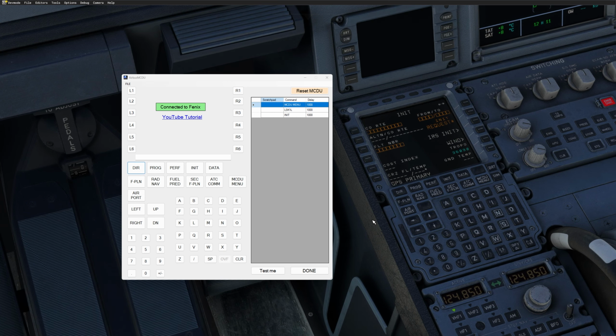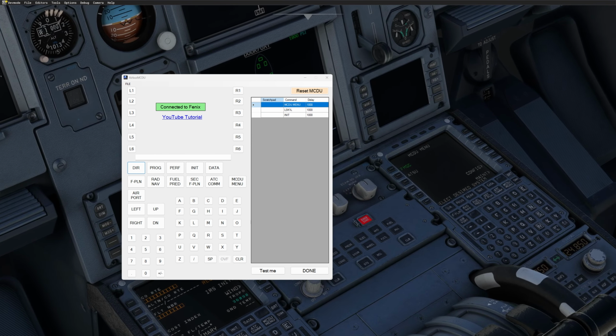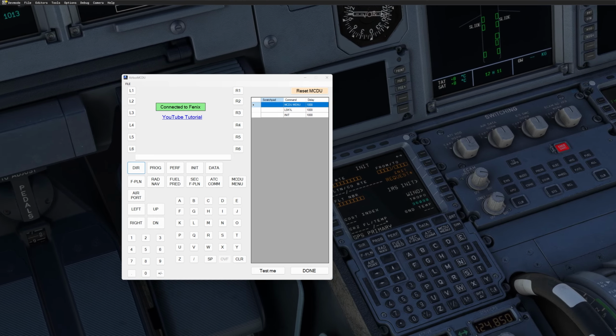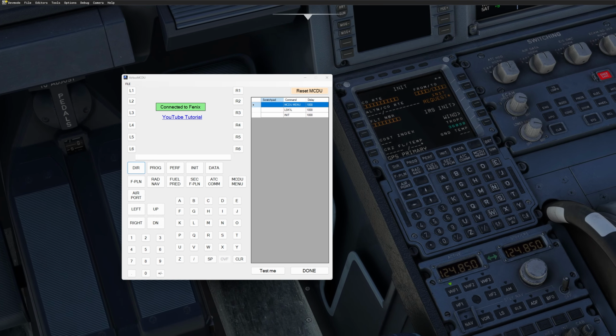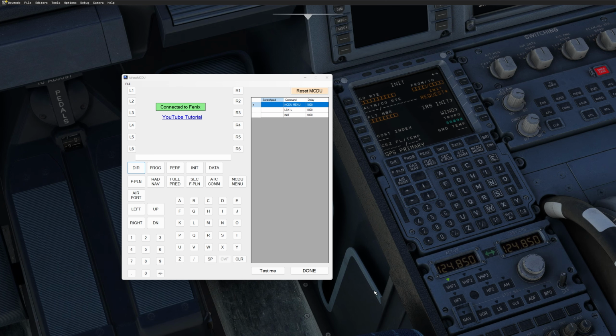Please bear in mind with me, it's very important that you do not type anything on the Captain MCDU. We are going to type everything on the FSiPanel window, and all your keys will be saved. So that's very important. At some point, if you need to check something in the MCDU, use your first officer MCDU, but never use those keys. All right, so let's go ahead and program this flight to Geneva. We are sitting in Zurich.